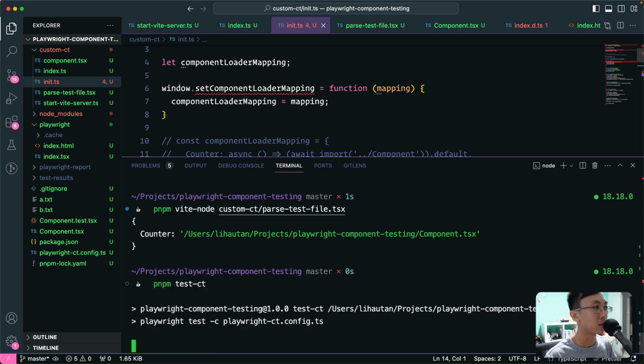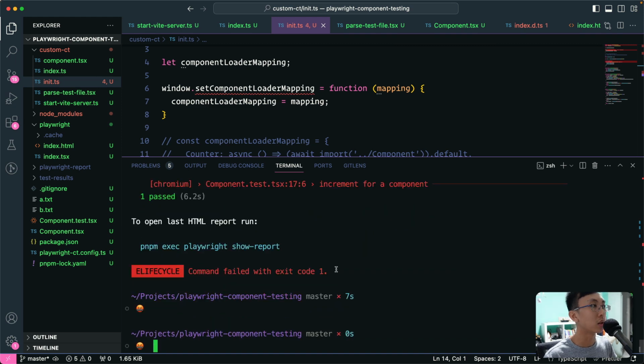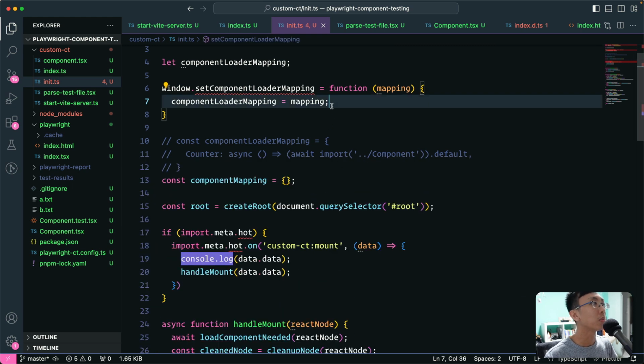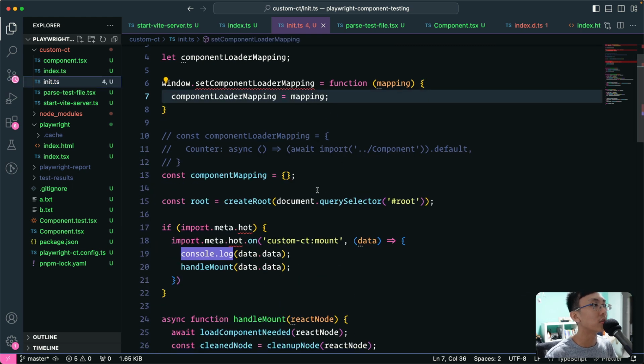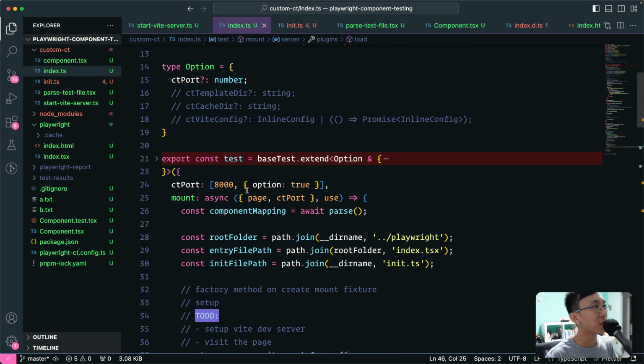So let's run test CT, and then running 2 tests, and then, okay, I think something is not correct here, because we're not supposed to run 2 tests at the same time. We're not supposed to start 2 dev servers at one time, right? We didn't handle this edge case, but bear with it for now.